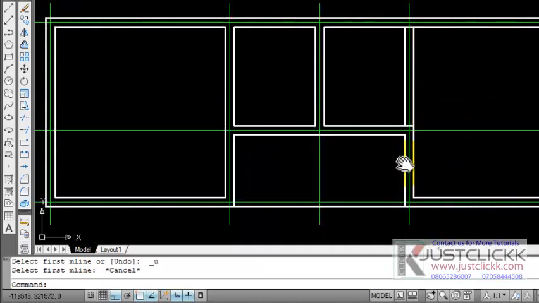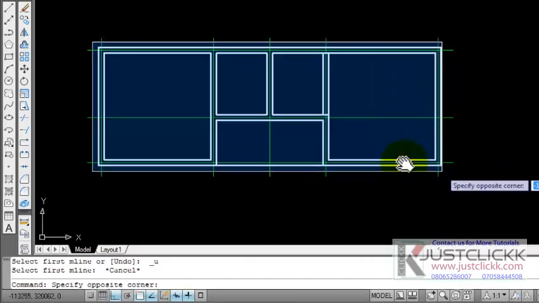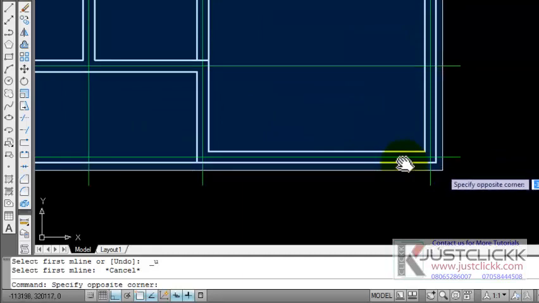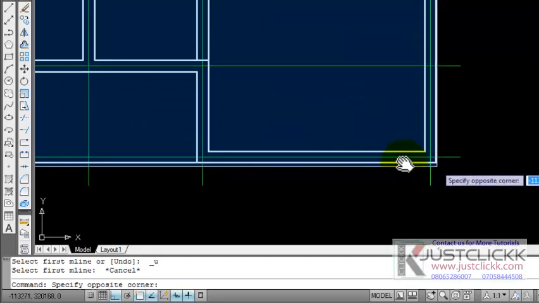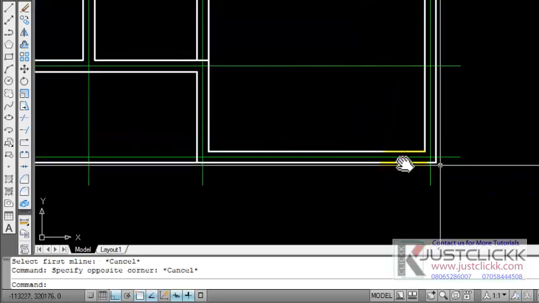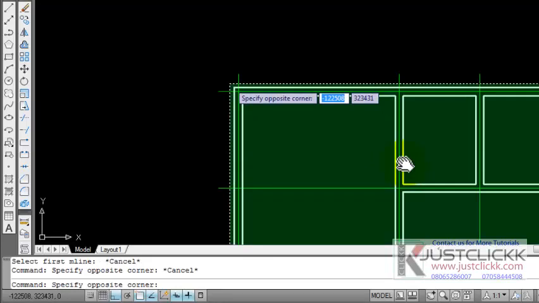So let's select the entire block unit now and explode it. Mind you, you're selecting this way, not from the bottom right to the top left, which you will notice gives a dotted line around the selection. This will select and delete something, so this is not the right option to select such objects.